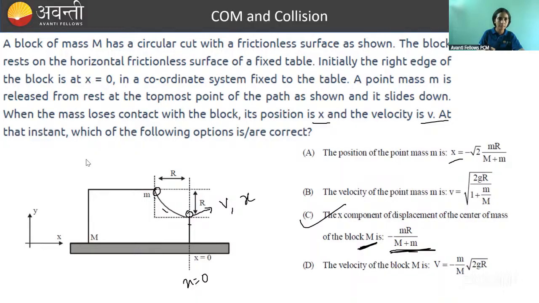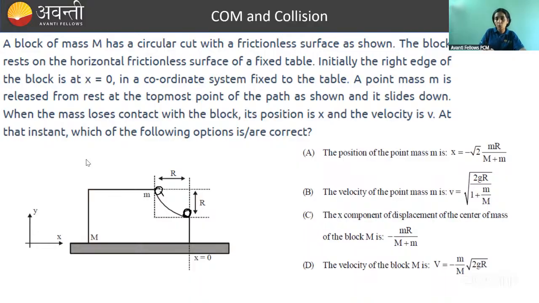Let's do it on this slide itself. So how can we do that? Again keep the system in mind. When this small mass m is coming from here to here, what is happening? Gravitational force is acting. No external force acting. No non-conservative internal force is acting. Energy will be conserved. Done it?